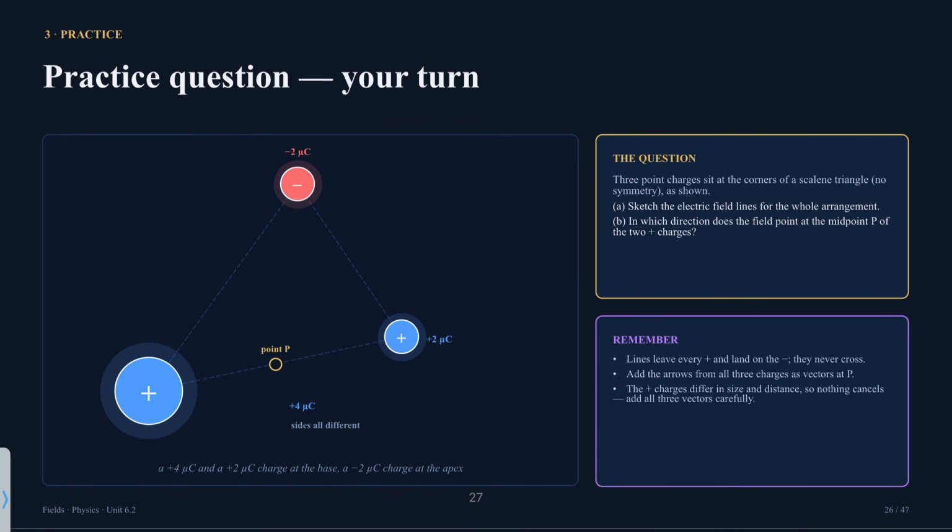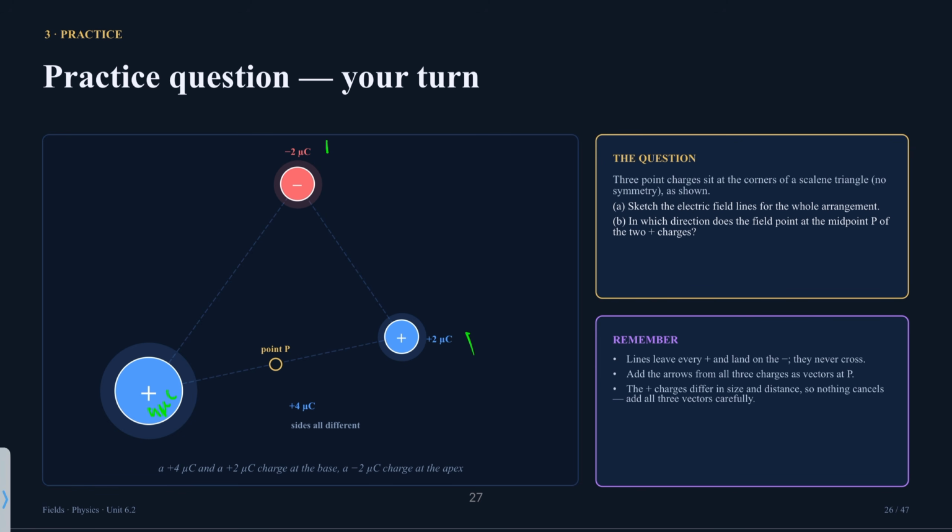Okay. So as you can see here, we need to sketch the direction for all these charges. I mean, not all of them, just a feel for these charges, okay? This one is -2 microcoulombs. This one is +2. And this one is +4 microcoulombs, which makes sense because it's twice as large, okay?